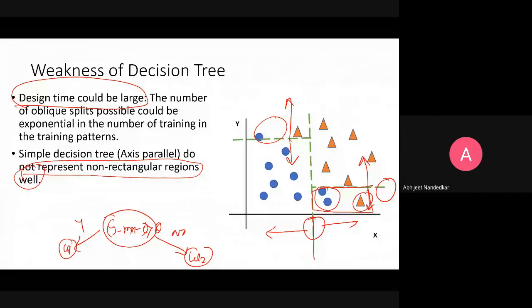Say majority is blue, so I can say this is blue region. Here I may have to say randomly that this may be blue or orange. Suppose orange. If I declare this as orange, then this is going to be misclassified. If I declare this as blue, then this is going to get misclassified. So there would not be 100% accuracy here.